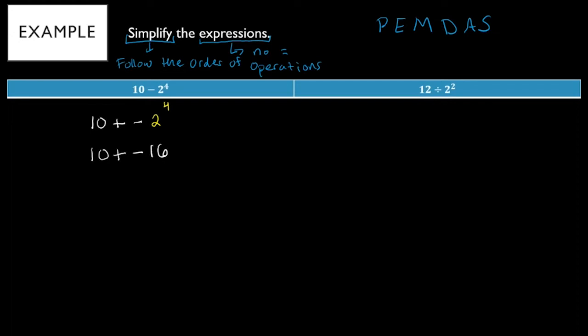You can type that in your calculator. If you are not good with negative signs, you can put that in your calculator, no problem. Otherwise, you can think of this as 10 minus 16. Either way, we're going to get an answer of -6. And when you get your final answer, it's always good to box it so that you know that's your final answer, so that it's clear, this is my answer to this problem. That's going to be very helpful when you turn in your quiz work so that we know what your final answer is.